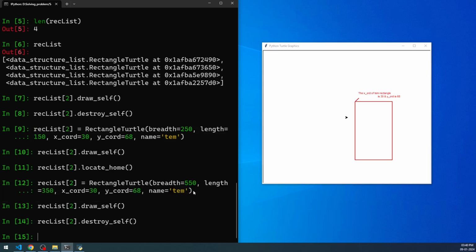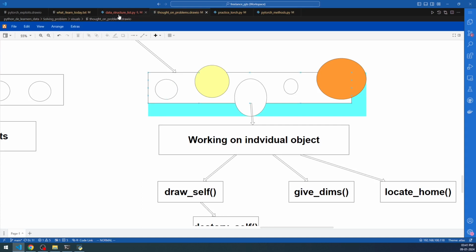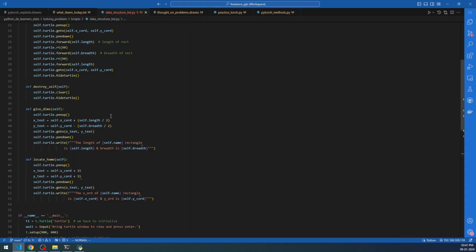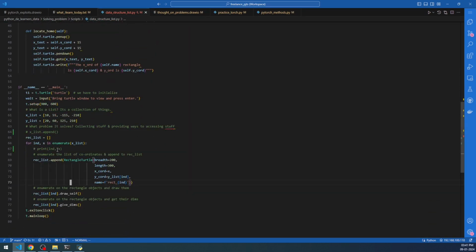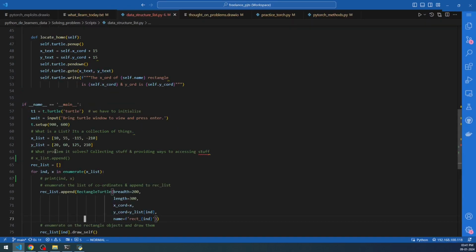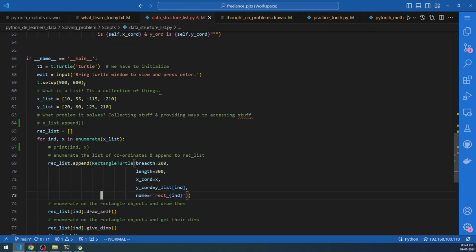This is a very different kind of thought process, about what happens when you are dealing with objects and classes that you created yourself. You can experiment with this using Turtle and see it visually. The reason I'm going into this route is to show you that if you are working on a problem and trying to manipulate lists, you will be in situations where you have to overwrite the list elements, like how I did right now.